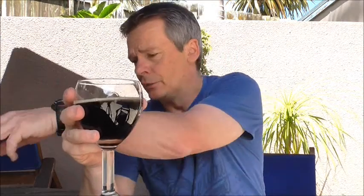I don't know. You have to fill me in, Les. Tell me where I'm going wrong with the description. I'm not sure what the hops are. If you've told me, I apologise, I can't remember, but that is a really, really cracking beer. This is really nice. Of the 5 beers, this is probably the most complex. Probably one of the most flavour-packed beers, but it's also smooth as well.